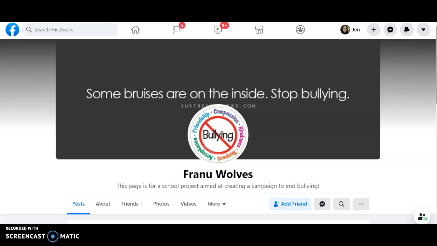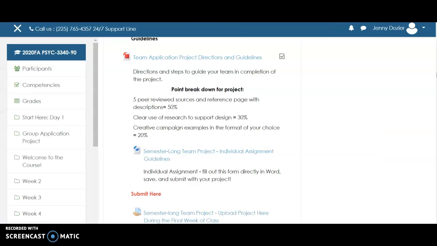And again, it could be even geared towards parents. So it could be a school that's putting something together to disseminate information to parents or to teenagers, to get them involved and posting and sharing their tips on how do we combat this type of aggression? Because we know bullying is not just physical aggression, it's also emotional and relational aggression. And the bullying doesn't end at the end of the school day anymore. It also continues at home.